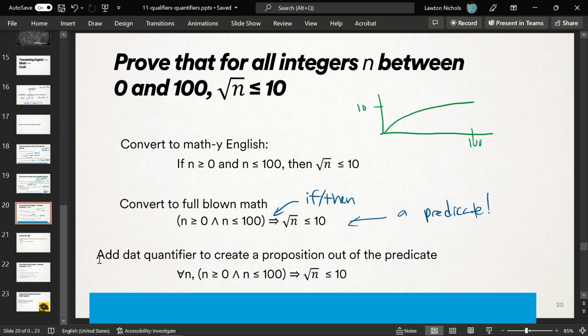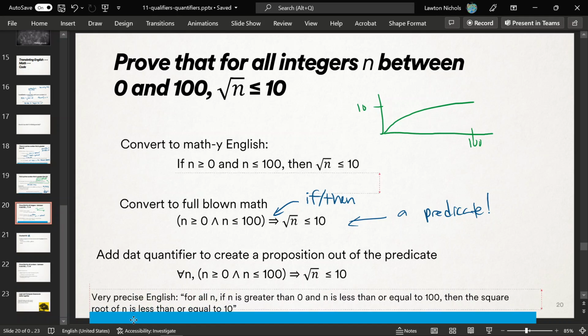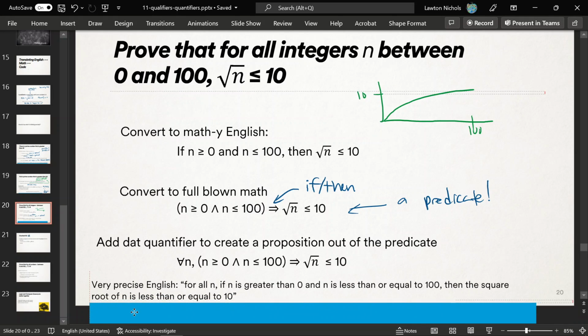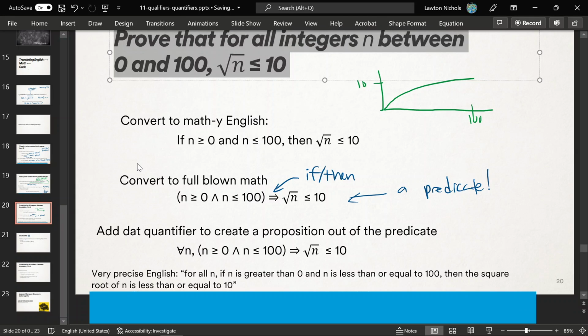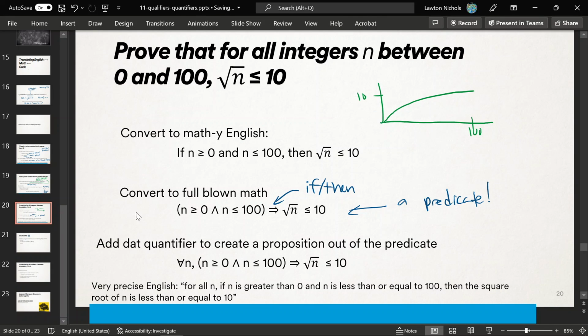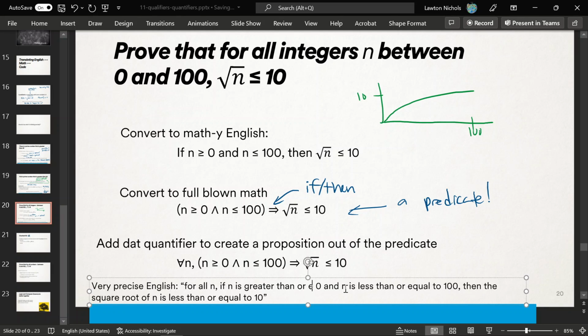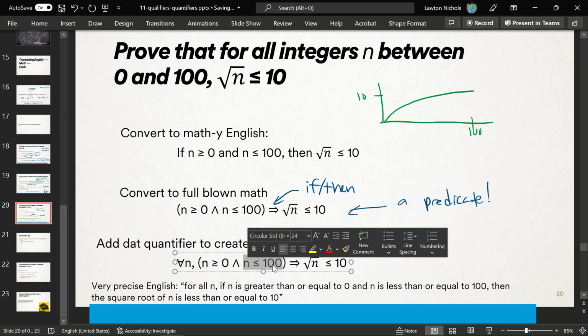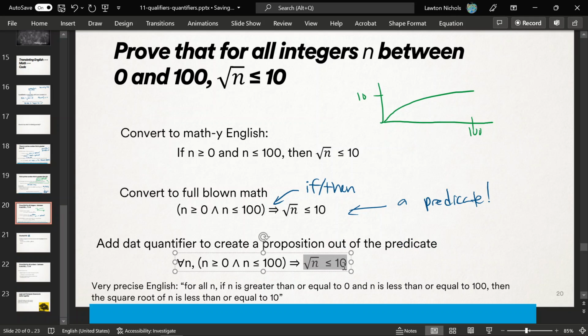All right. So if we were to pronounce this now in English, it doesn't sound exactly like this because it's more precise, but this is how you might pronounce it. So for all n, if n is greater than or equal to 0, and n is also less than or equal to 100, then the square root of n is less than or equal to 10.